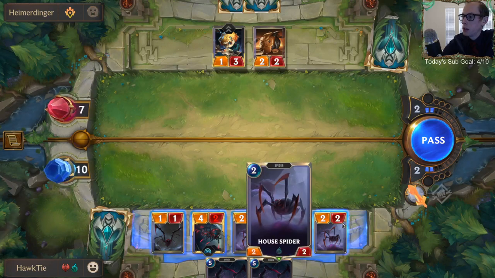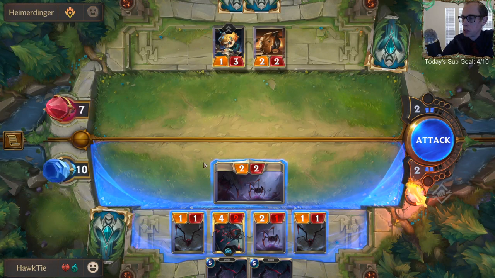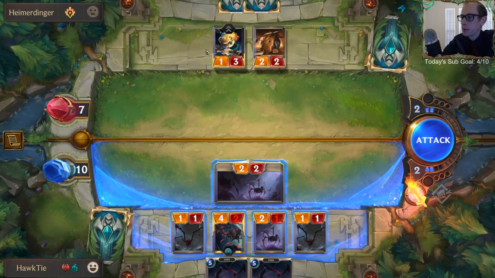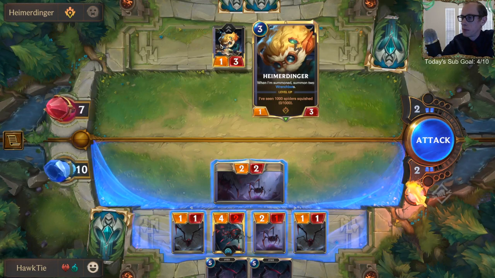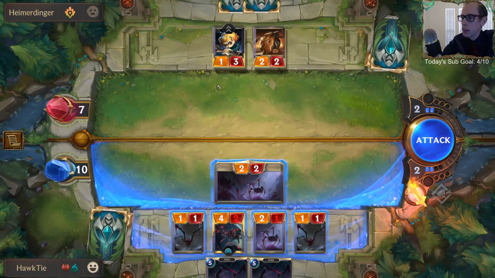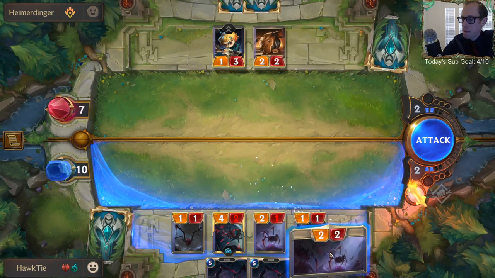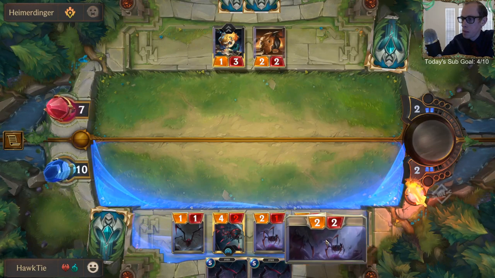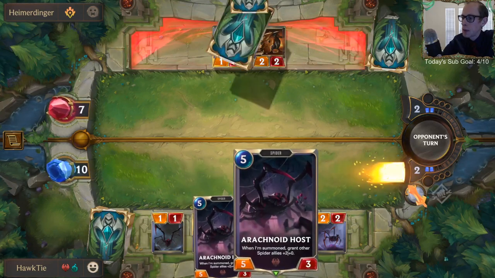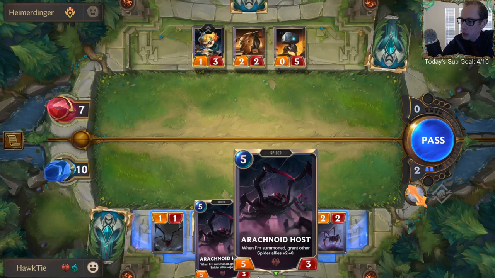All right, so we want to attack. I guess I don't have great attacks. You've seen 1,000 spiders squished? That's a lot of spiders squished. I'll just pass. We'll set up next turn. Next turn we'll have five, we'll be able to play this thing, Arachnid Host.